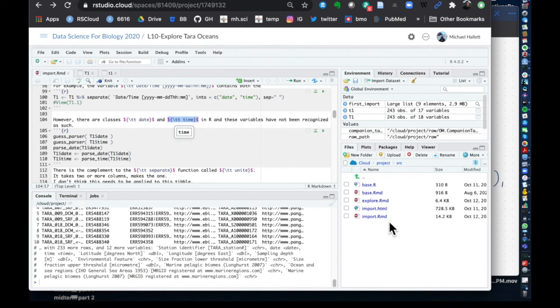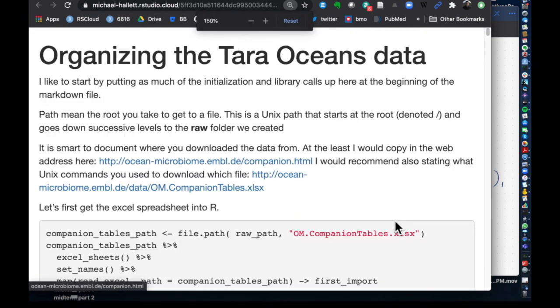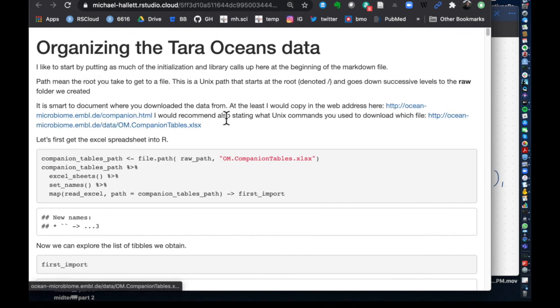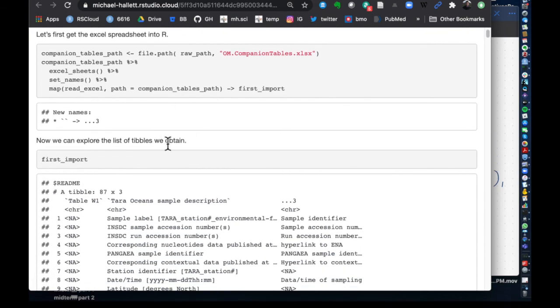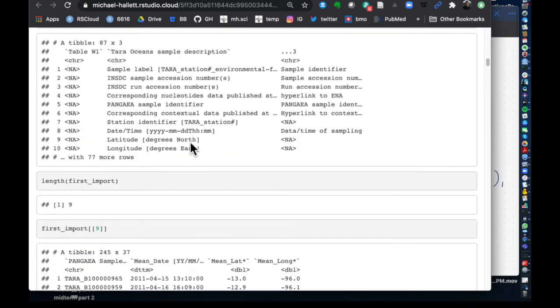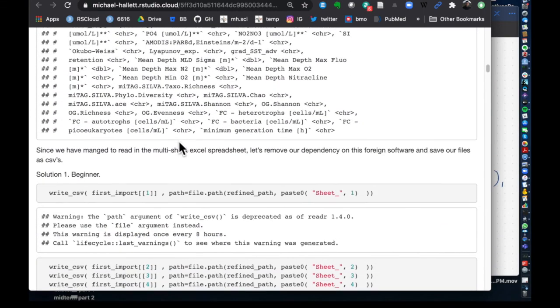So I can actually show you that right now before we go on. It should be under here, import.html. It's the output of my session. Oh, it's a little bit big. I'm not that old yet. So you can see that this is what the R Markdown file looks like. And you can see we have our links in there, and we have our code interleaved with our natural language text. And that's the output of the different R chunks.